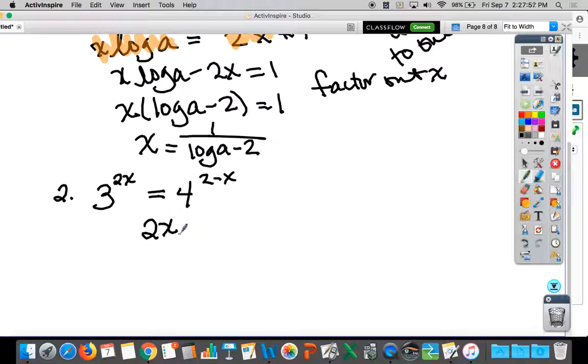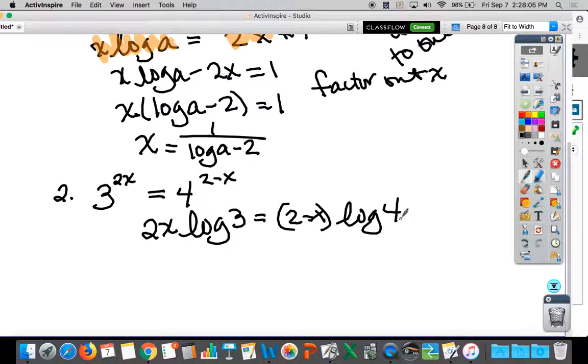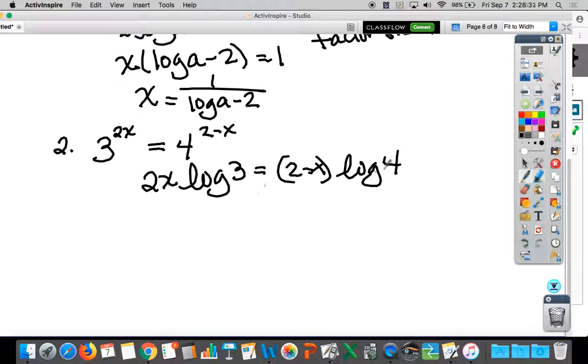All right, let's put a log in there. They're wanting me to solve and give your answer to three significant figures. So what am I solving for? x. Okay. I don't really care how you approach this. The nasty thing about this one is that you've got log 3 and log 4. Now, you can get a value for log 3, you can get a value for log 4, as long as you use the whole thing in your calculator. So here's what I'm going to do.